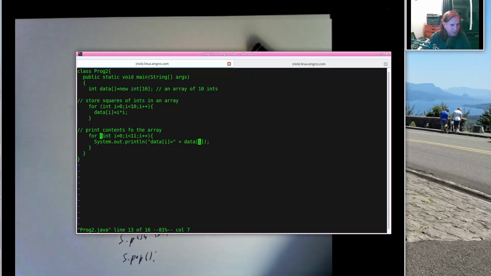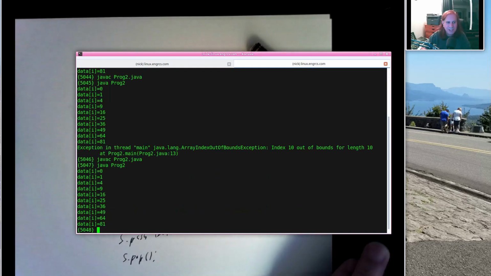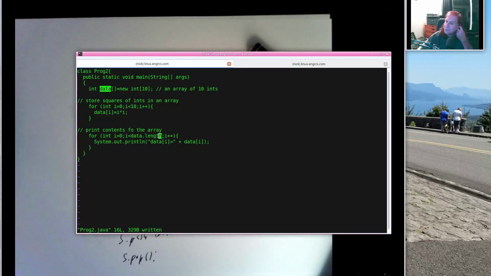But I could also avoid this by, instead of saying 11, I could say data.length and actually see how big the array is. I know it's 10 elements because that's what I set it up to be. But if I didn't know that, or if I was doing this in a function and I had just passed this array called data to a function, I could use data.length to see how big it is. So we don't need to pass the length ourselves. It's part of the array.